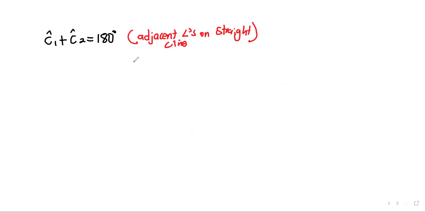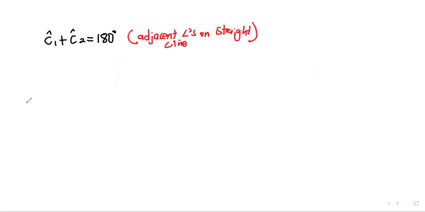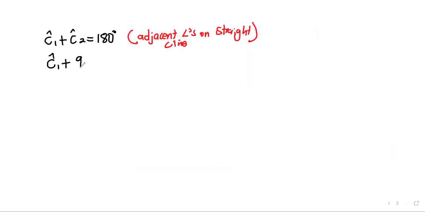You can abbreviate it if you want, right? And then we check angle what? Angle C1 is the one that is unknown. We're just going to write angle C1 plus, and then with regards to angle C2, we can see that angle C2, we got 95 degrees. So you're going to write 95 degrees is equals to 180 degrees. Then that will be angle C1 is equals to 180 minus 95 degrees.